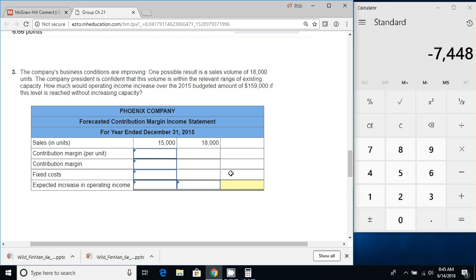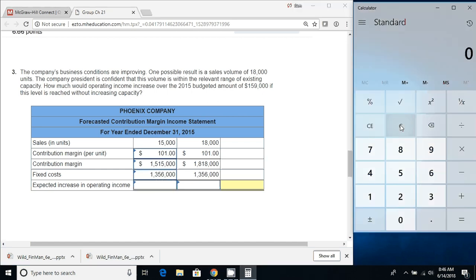So they've kind of given us a chart to show what I just did over here on the right. They're saying, don't worry about all those variable costs and all those fixed costs, because as long as you know contribution margin and you know fixed costs, you can figure this out. Contribution margin is 101. That means our contribution margin in dollars is $1,515,000. We know what fixed costs are, $1,356,000.